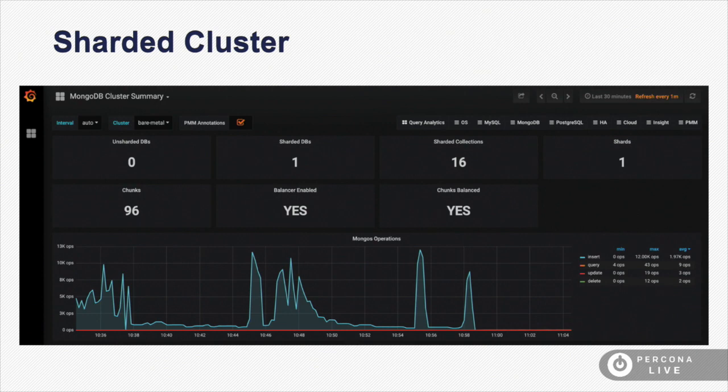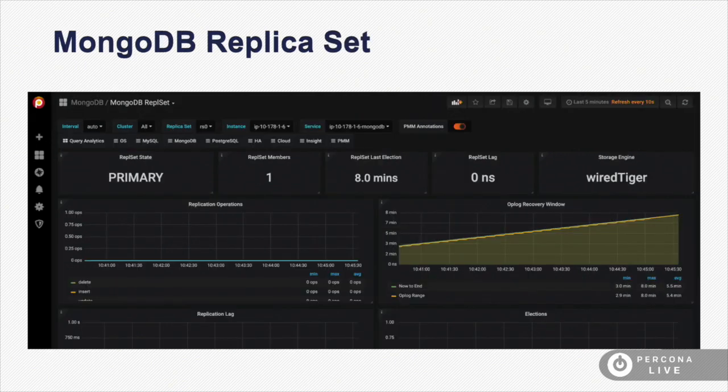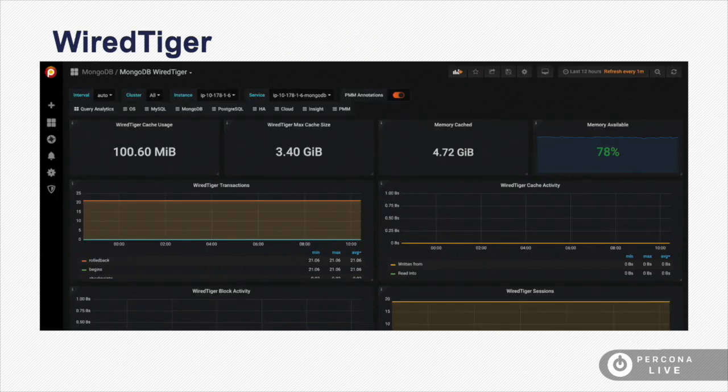I'm going to show this live, but the idea is to tell you that you can get most of the information you need from MongoDB, from the replica set. Like I said, the oplog recovery window. So if this oplog is too low, you don't have an oplog window big enough to resync another replica set member, like you can fall off the oplog, for example. But let me show this in live production.